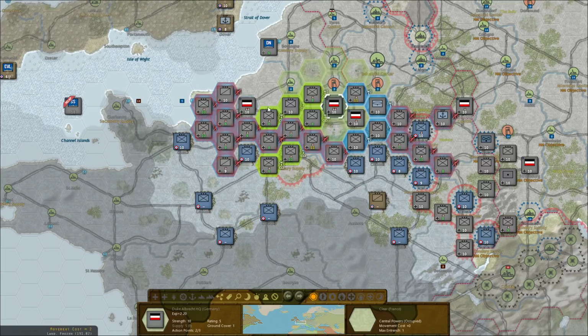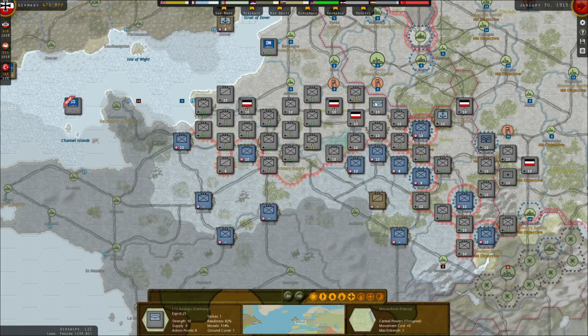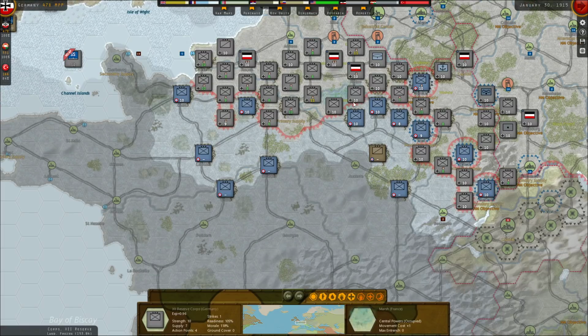3, 4, 5, 6. Let's take this cavalry right here. And then you can take that guy. Okay, good. So this blimp is not attached to anything, but I think that's okay. And we're done with all the moving around of HQs that we need. I feel like that's pretty good.